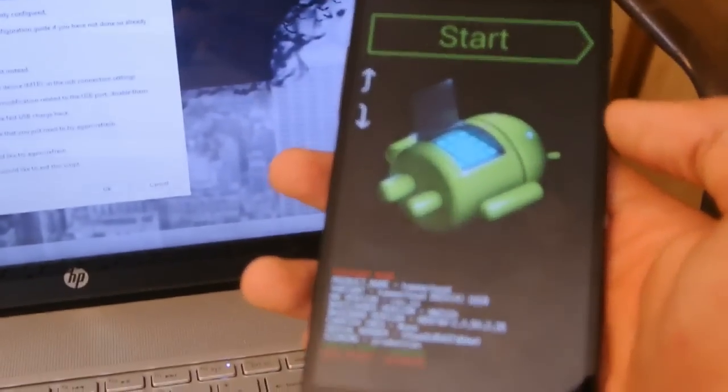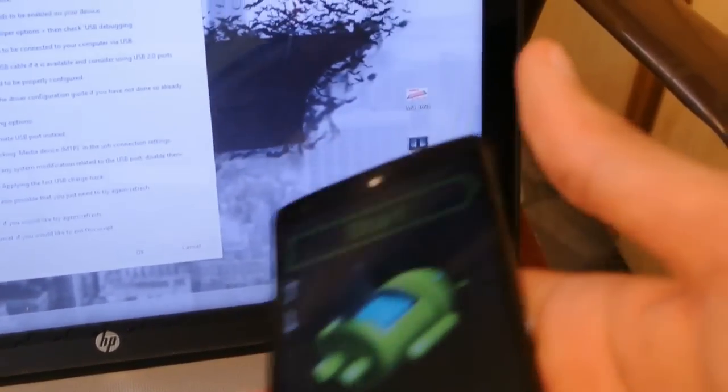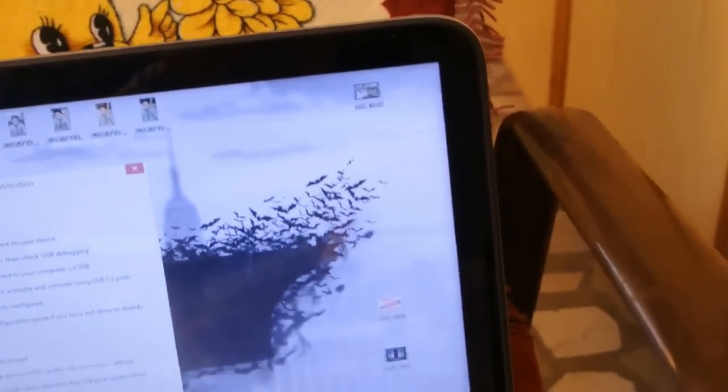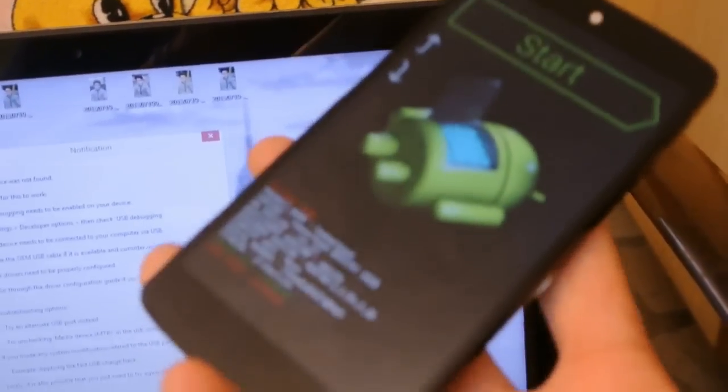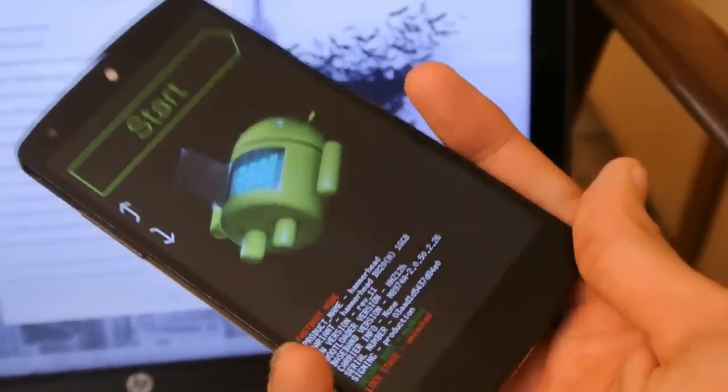So make sure you connect your device, click OK, and the flashing process will start to proceed. It will take about 2 to 5 minutes, and then you'll have a working Android M developer preview 2 on your phone. You can taste the next iteration of Android. So yeah, it's pretty easy. It will work on all these Nexus devices.